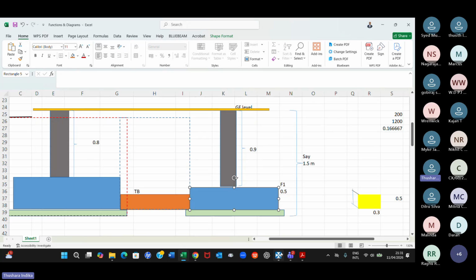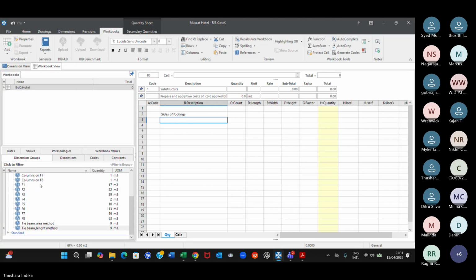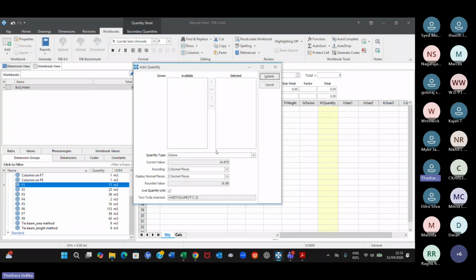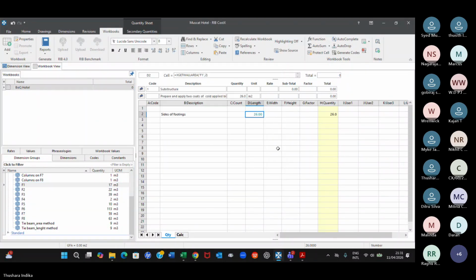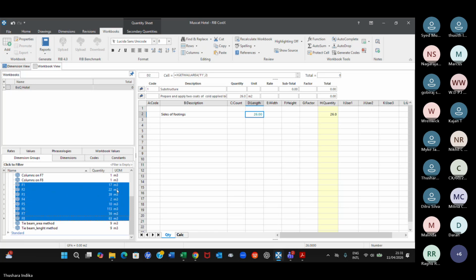So how do you get the formwork area? You get your footings here, F1, and drop it here. Instead of volume, you have to select wall area. Finished, and you get that. You can do it together, as I said before.